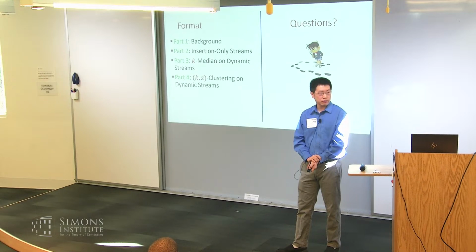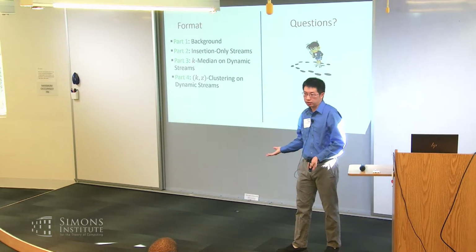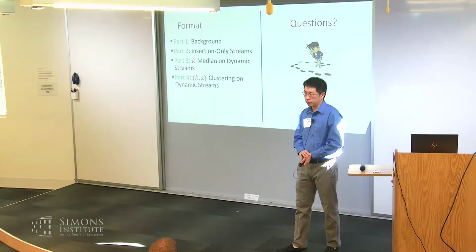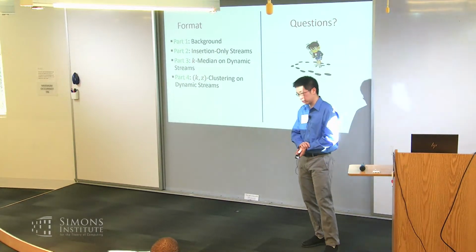No, I don't see a way of doing this, because even our estimators have some dependency on k. So if your value of k is too large, I don't see a way of estimating clustering for a bigger value of k. I think it's too small. If it's too small, yes. If your value of k is too small, I don't see a way of handling this. If your value of k is too large, you might be inefficient in your space, but we can do some post-processing afterwards to figure this out.